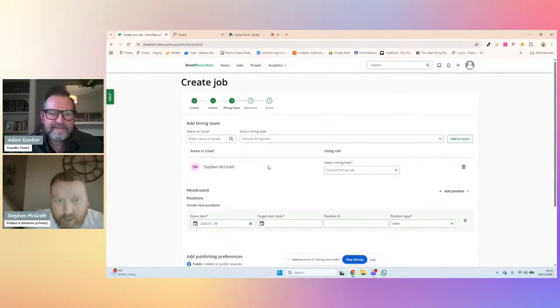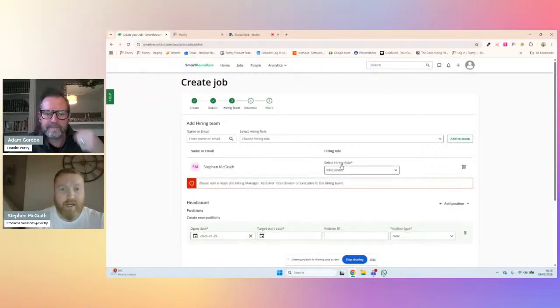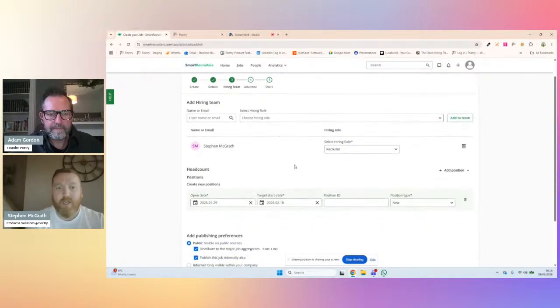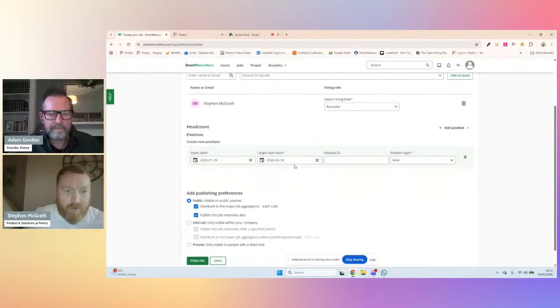So we'll just keep going through that. Then you add your hiring team, any headcount, anything else that you need at this stage. So this is all your SmartRecruiters stuff as standard, right? I'm going to select that I am a recruiter on here. Let's put the start date for, I don't know, 3 weeks from now or something like that. We're really keen to fill this role as it is the 4th most in demand. And as soon as I press publish here, an email is going to be triggered. So like I say, nothing that we've done up till now is any different from things that you do in your day-to-day workflow.